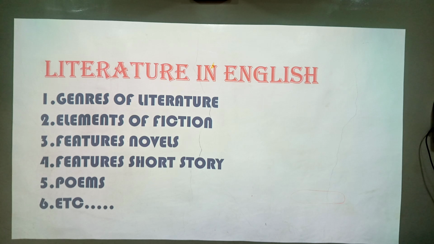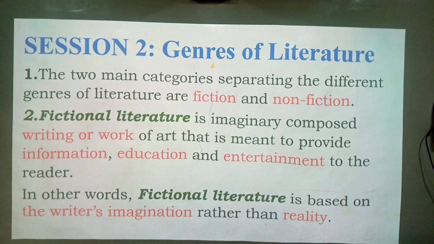Then let's start the second session. Session number 2 is about genres of literature. 1. The two main categories separating the different genres of literature are fiction and non-fiction, meaning that in literature we have many categories, but among them we have two main ones, which are fiction and non-fiction.